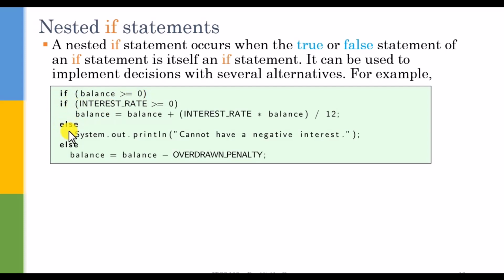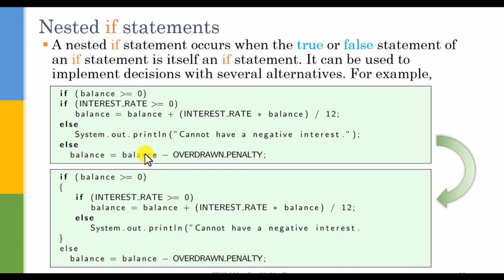We can rewrite it so that it will be more organized. So we use brackets. Notice now we have a condition, and inside this condition we have another if and else. By the way, these brackets, or curly braces, are not compulsory. It's not needed, but I put the braces here to make the picture clear to you. So if the condition is true, we have another if and else inside the if statement.